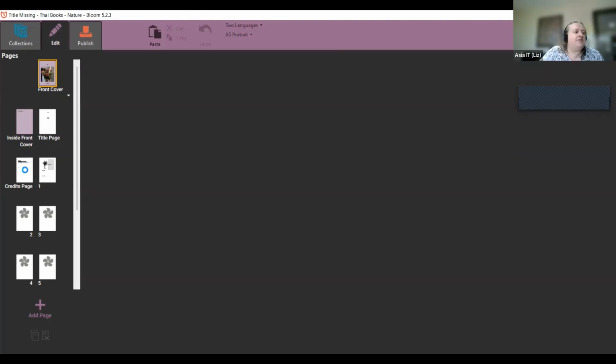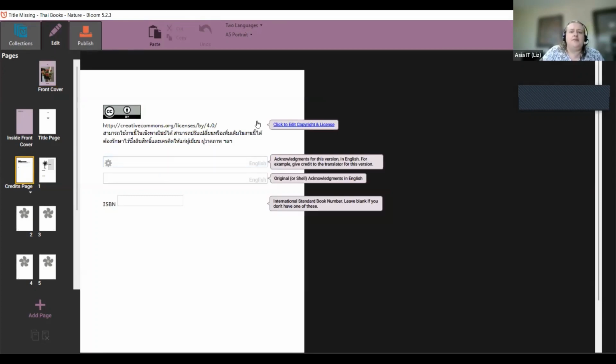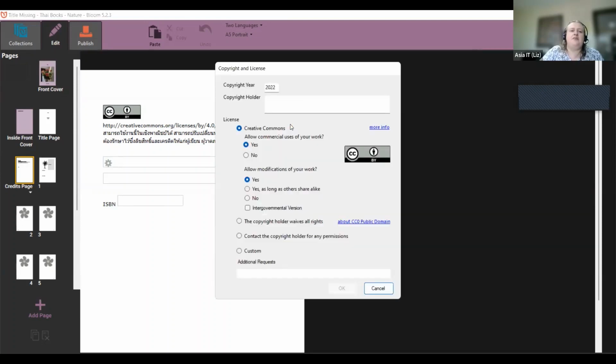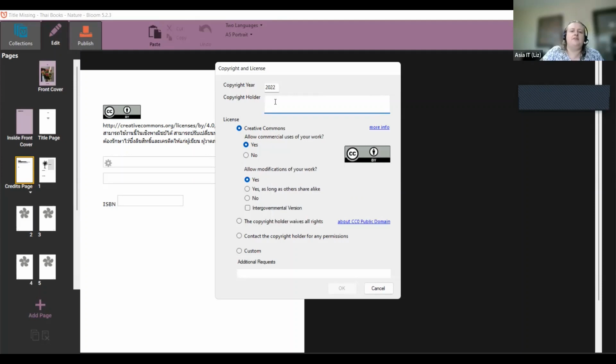But on the credits page, in a similar way, you're actually editing the copyright details for this book itself. So you don't need to indicate who created it, but who holds the copyright for the book.